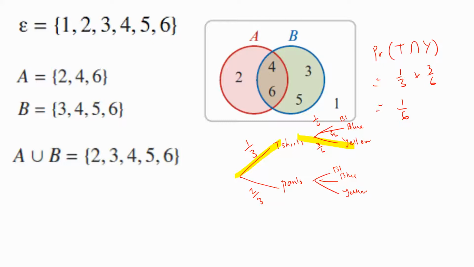What's the difference between this and if I had asked you to find the probability of getting yellow socks? So how do I find just yellow socks now? So you can find t-shirt and yellow. We know the chance of getting t-shirt is 1/3. We know the chance of getting pants is 2/3. But what if I asked you, what's the chance of getting yellow? Providing that this is all the same. So that's 1/6, 2/6, and 3/6. How do I find yellow? Chance of getting yellow.